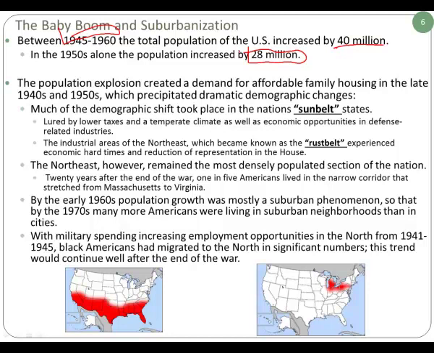Now, the maps we started with here, we're looking at the Rust Belt and the Sun Belt. Here we have the sun, and here we have the rust. Analyzing this, the reason we are moving south, a few major ideas here, and you want to write them down: low taxes, climate, opportunities. Now, if you analyze the opportunities here, especially in defense-related industries, what is one industry that is going to define the Cold War that is located in the South? What is one industry, you guys think, in our relations with the Soviet Union, that will define our relationship as a whole, and who actually is the victor of this conflict?